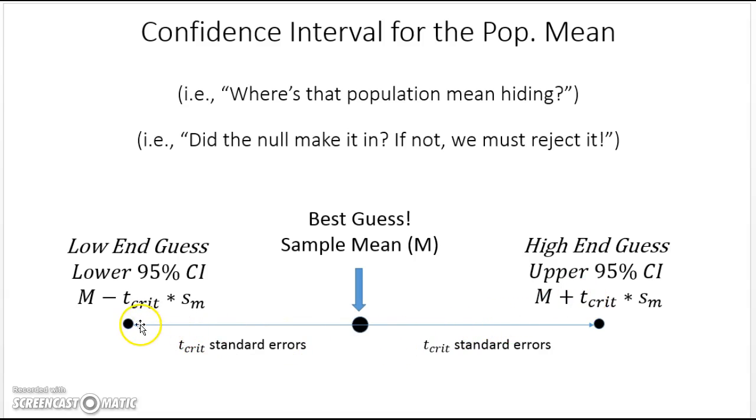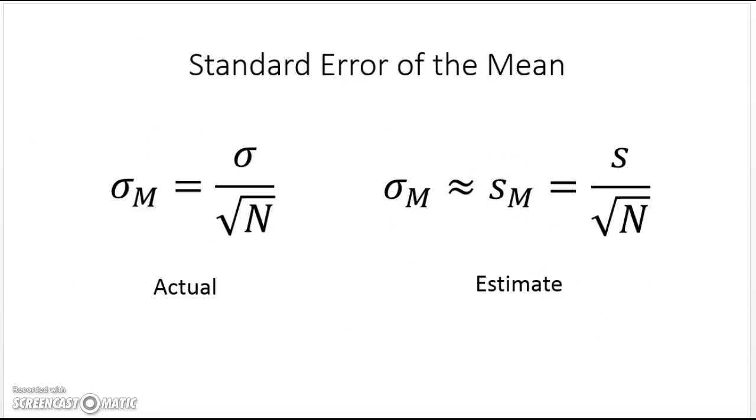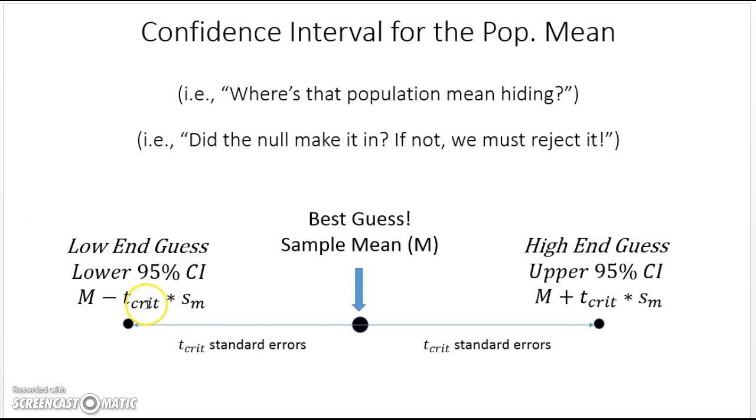Now what the confidence interval is, it starts with the mean and then it goes a little bit in both directions. In this case, we go t-crit standard errors to the left and t-crit standard errors to the right. So standard error of the mean, that's what we just looked at, the formula. That was this S of m right there. What's this t-crit? Well, the t-crit is going to depend on what we choose for our confidence interval. So if we choose a 90% confidence interval, the t-crit's going to be different. A 99% is going to be different.